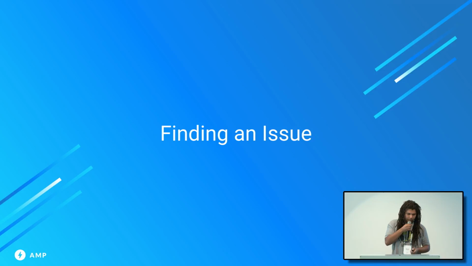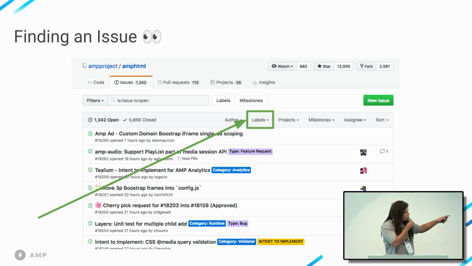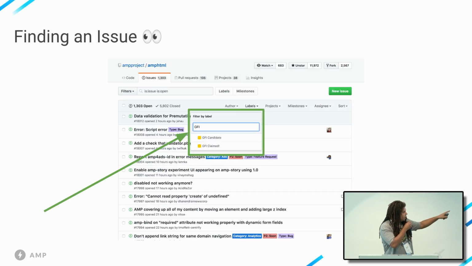But yeah. So first, let's go over finding an issue. This is where you're going to start any contribution to AMP. Most of the time, you're going to find one, or you can create one depending on what's going on. But yeah, we're going to do finding just because it's an example of how to contribute to AMP. So in case this is your first time using GitHub, I had a friend that uses GitLab, and they'd never seen the GitHub interface, so that's why I'm going over this. First, you want to go to the Issues tab, and then you want to click Labels. And then what we have here is GFIs. GFI stands for Great First Issue.